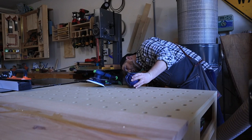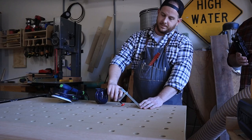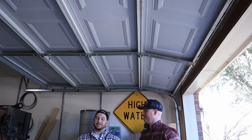So just trying to approach perfection as much as possible. And the other thing I would love to get into is doing some curved work, bent laminations or different things like that. Something I haven't explored very much.